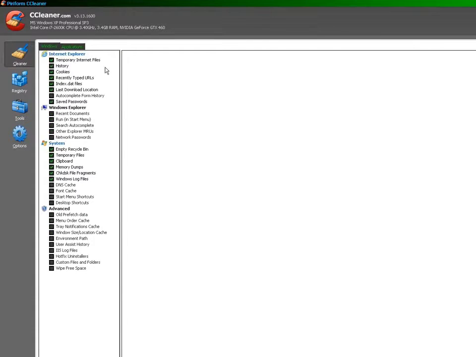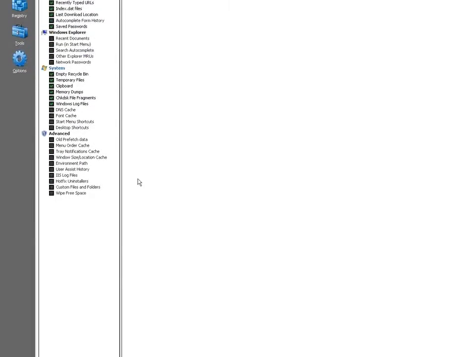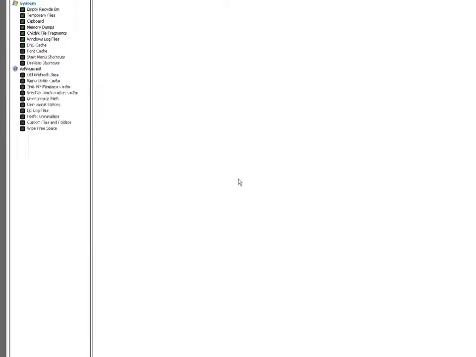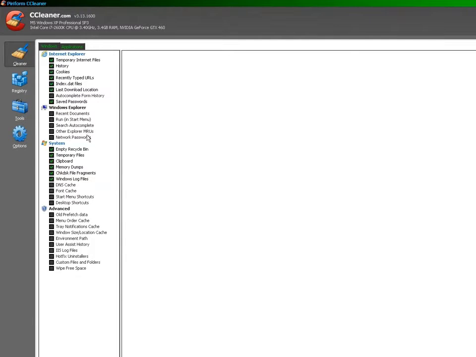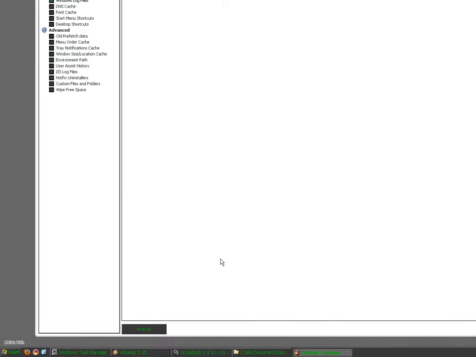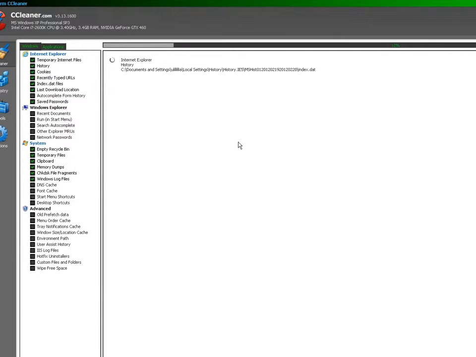But the most important things in here are, let's see, what is it? It's under System and Windows. Temporary files. This is the one. This is the most important one. Of course, some of the others you can certainly get if you want. But go through all these and see what else. Okay? And of course, you could click Analyze. It'll give you an idea of what's needed.